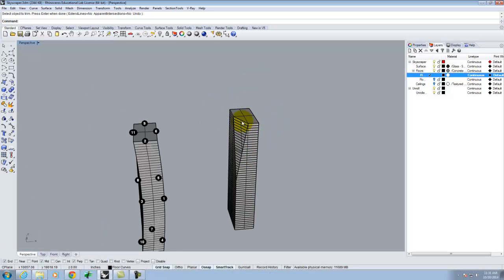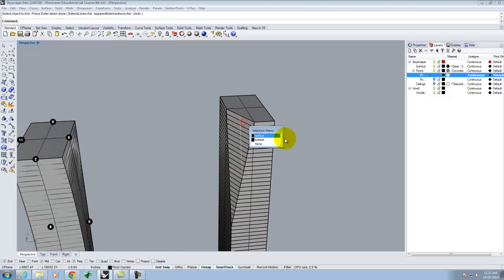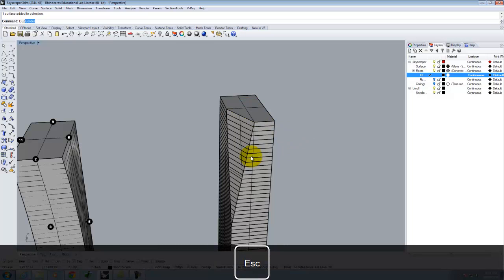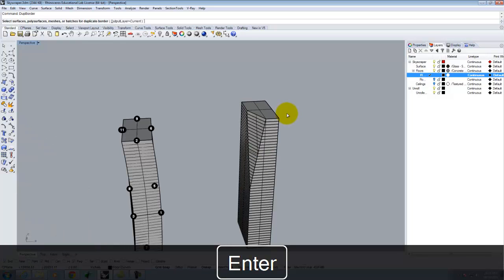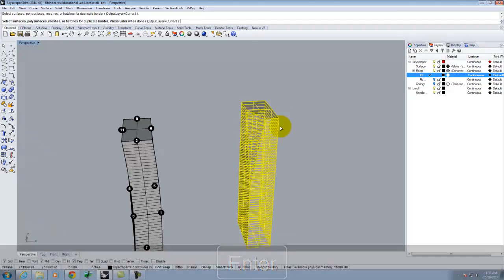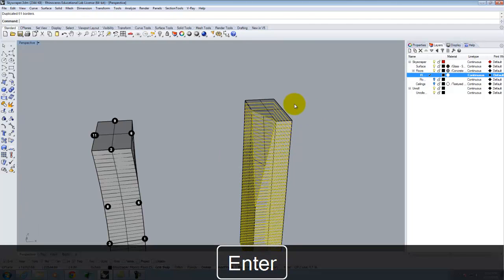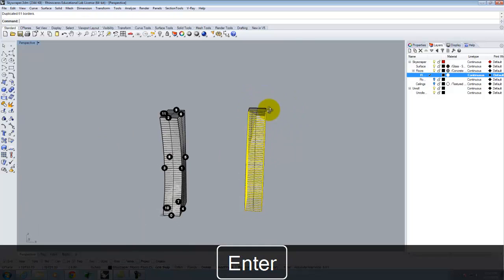But before I do that, I need to get all of those floors to have their curves around them. So let me go to duplicate border, and let me select all of these except for the outer polysurface, and that gives me those curves, which is exactly what I wanted.